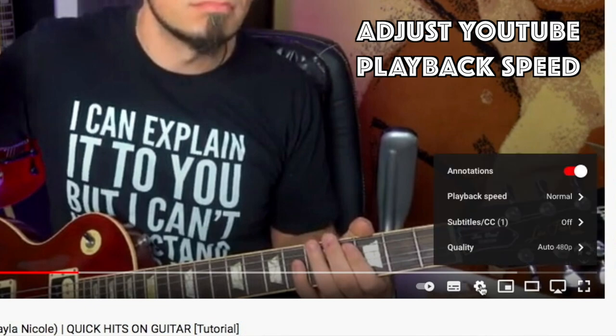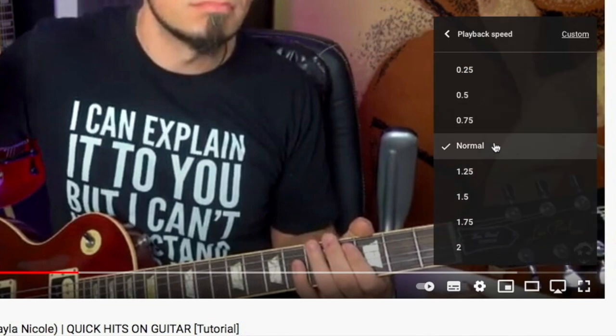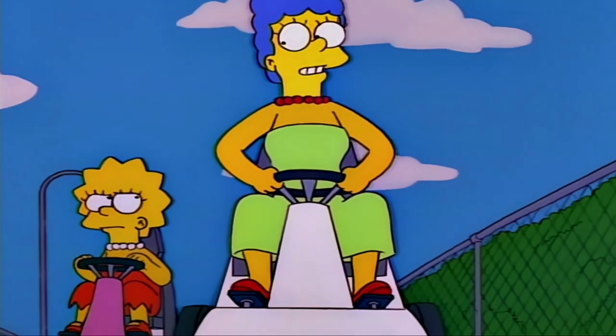And just in case you weren't aware, there's this really cool feature with YouTube where you can adjust the playback speed. So for instance, if you're feeling like, oh, I'm nearly there, but I'm only at 90%, I'm not quite at 100% speed yet, well then you can still practice the song, but not as strenuously fast. Slow and steady wins the race.